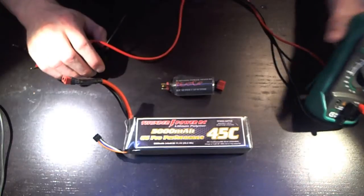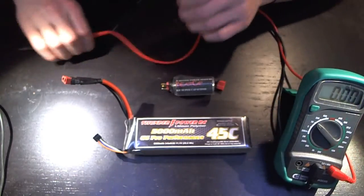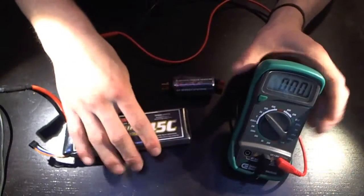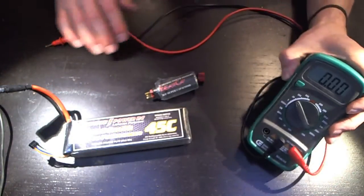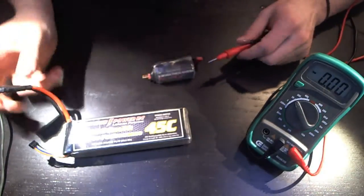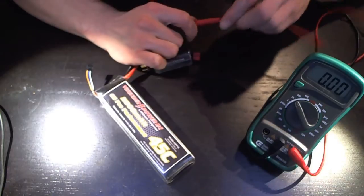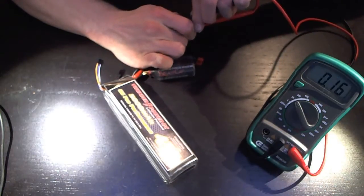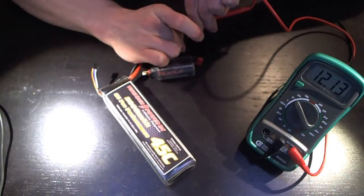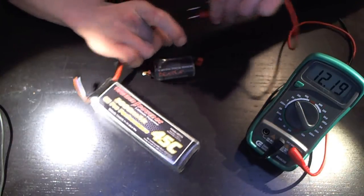So, BeastCAP is another way to store energy in an RC application. Here's my voltmeter, and I just want to make sure that you guys can see what's going on here, so I'll put that in a way that you can see it. Now here we got a 3-cell battery, and when I test this on the voltmeter, it's showing us 12.18 volts, and that's pretty much to be expected out of the 3-cell.